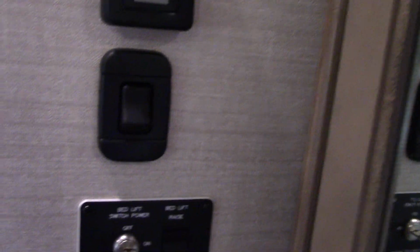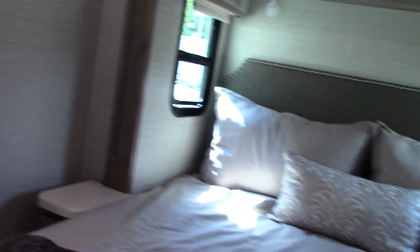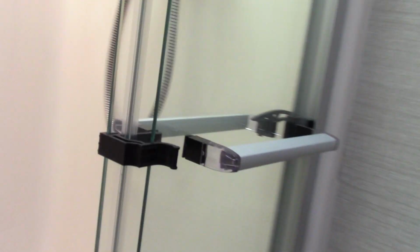Pretty typical of motorhomes. Another zone for your thermostat here. This would be zone 2, I suppose. Okay. Alright, so you have a second air conditioner here, as I stated. Now the toilets, you have 2 bathrooms, obviously. That's why you have the 2 black tanks out there.